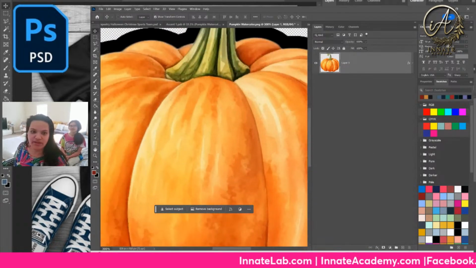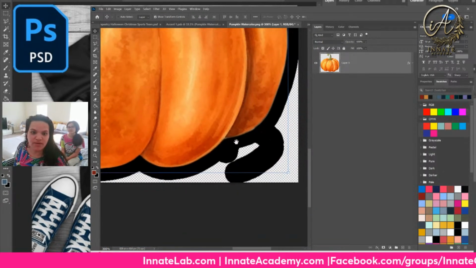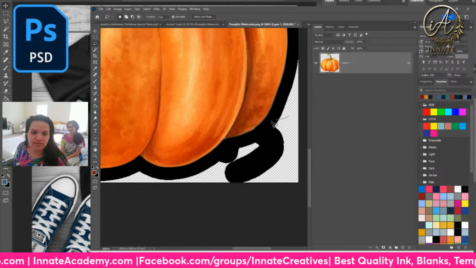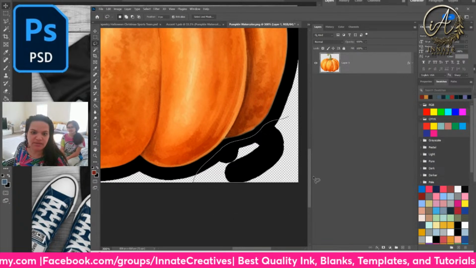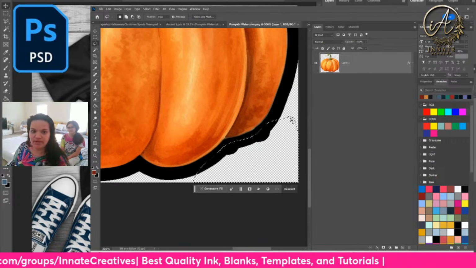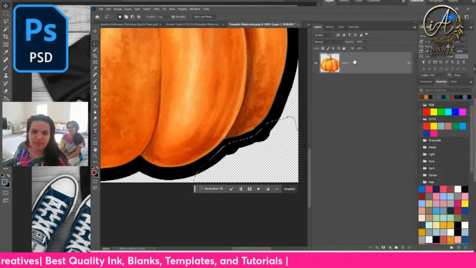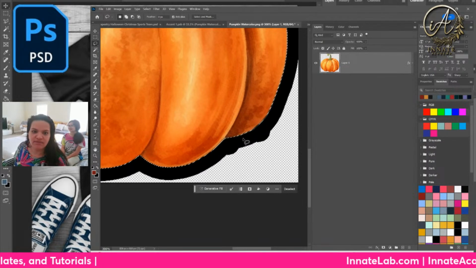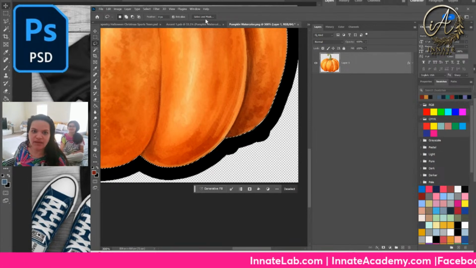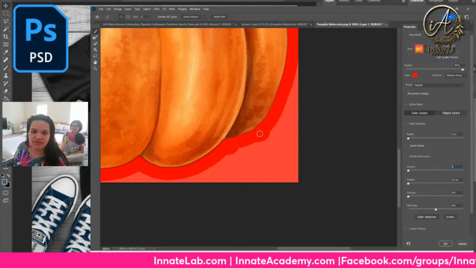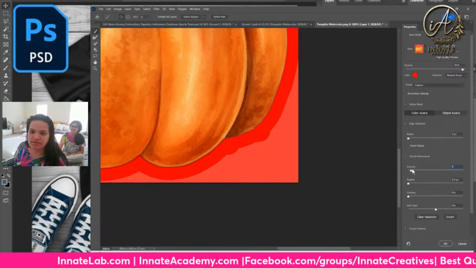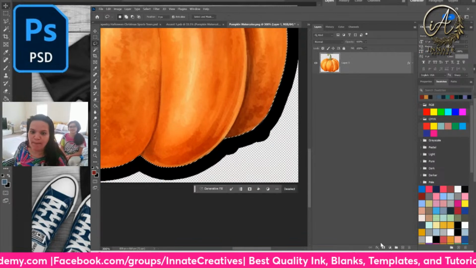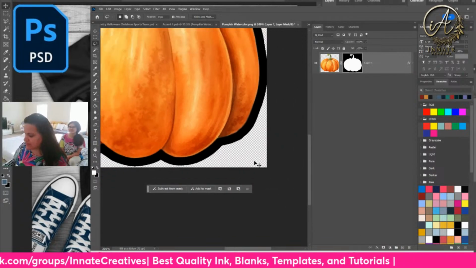That trash is literally coming from probably something so minute we can't even see it. So what I'm going to do, I'm going to take my lasso tool and kind of come here in this empty space and hit delete, clean it up. Yeah, probably some ants. And the other thing is, if there's anything outside of here that is selected, it is not cleaned up. So I'm going to go ahead and hit my smooth right here on my selection, hit OK, and then let's clean that up. You see how easy that was?